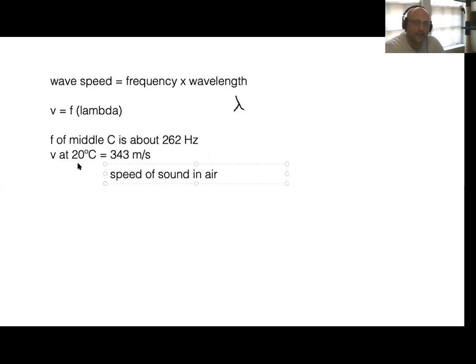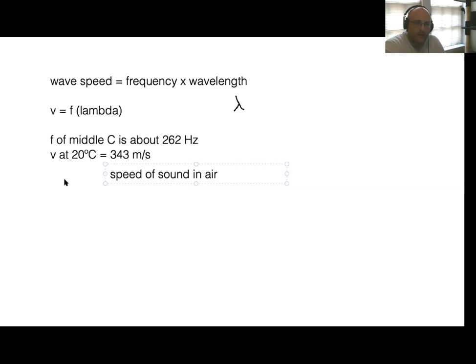And that's also correct. I would say that 20 degrees Celsius is a little chillier than your average room temp at 68 Fahrenheit, which you could certainly get by in, but often rooms are kept a little bit hotter than that. And so I'll accept either one when I say room temperature, but if I specify 20 degrees Celsius, the speed of sound is 343 meters per second in air. In other media, like liquids and solids, the number can be different. That's a lesson for another time.